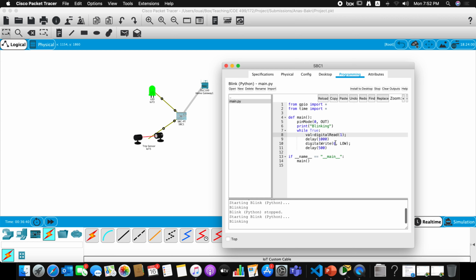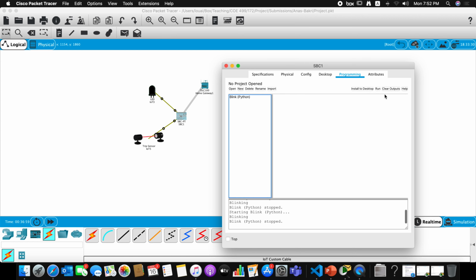And once I read this, I will set port 0 to the same variable. So if I read high, meaning somebody already passed, I'm going to set the LED to the same value, and if it is 0, I'll set it again to the same value. So with this being ready, you can say run.